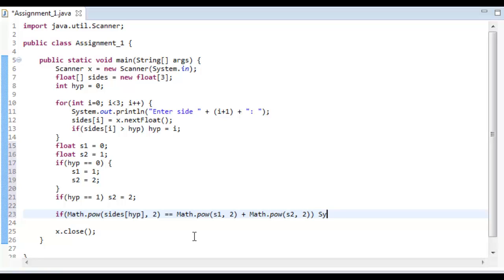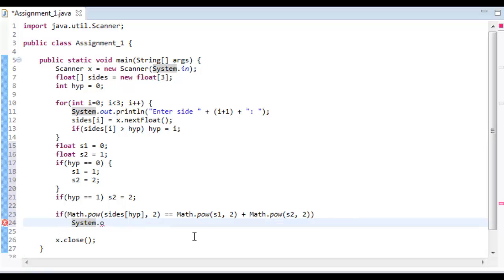And just say System.out.println. Actually, I'm going to put this on a new line. It's getting kind of long. Println, yep, it's right angle triangle. Yeah, that's good enough.